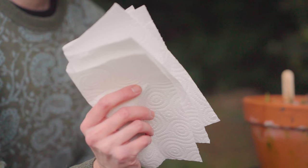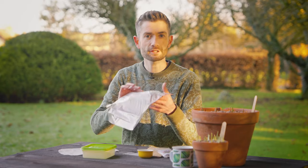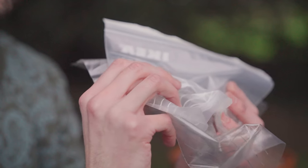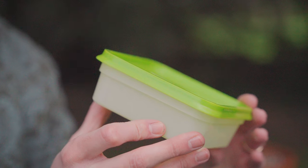Alternatively, you can use a small amount of compost, but I personally find that using a paper towel is actually just so much cleaner and more convenient. And then a watertight container, or alternatively a plastic bag. And then finally, a small amount of water. A quick word on containers versus bags: in my experience, both work equally well. But in a world where we really do need to be reducing our plastic usage, it just doesn't really sit right to me to be using plastic bags for something like this. Instead, I would recommend choosing a reusable container, whether it's plastic or glass. Plus, doing this has another really super useful advantage, which I'm going to show you later.